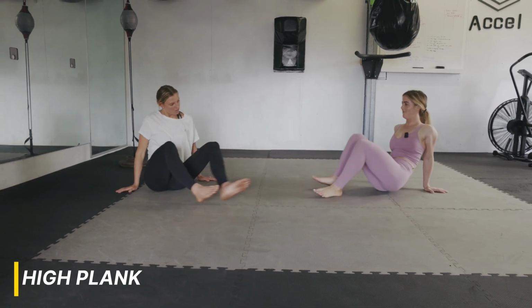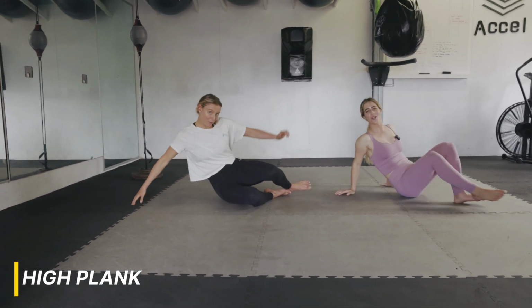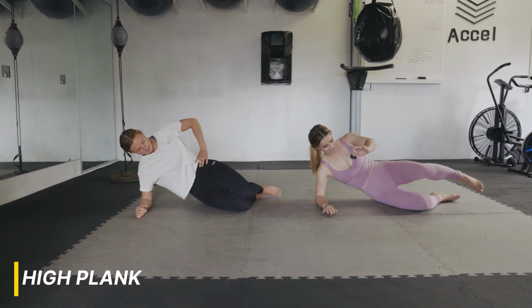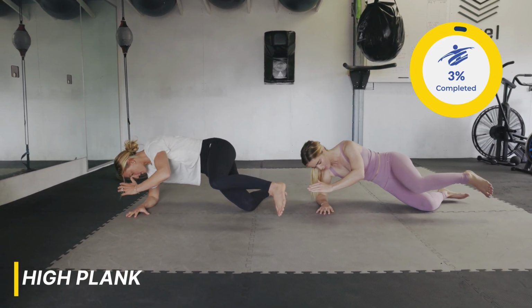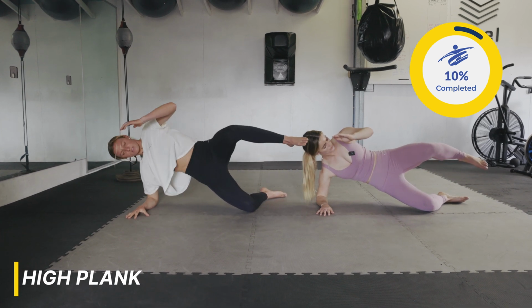We're gonna be ready to rip after this. I know, we're going straight to surf. We are, yep. All right, so back up. And then slowly tap down. And up.